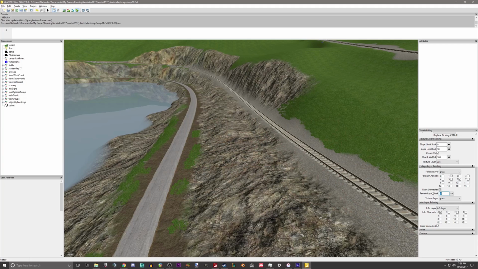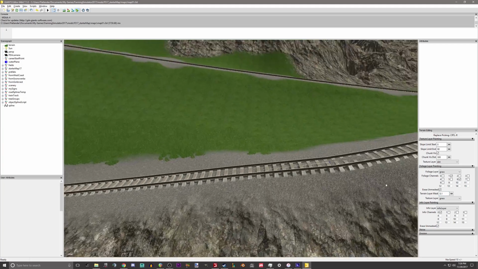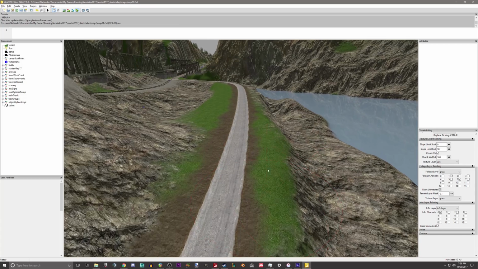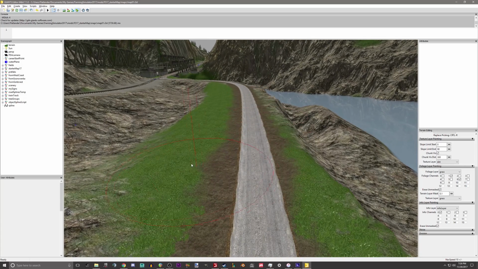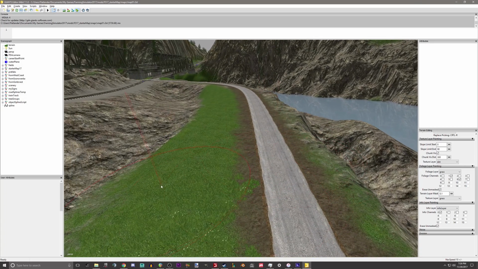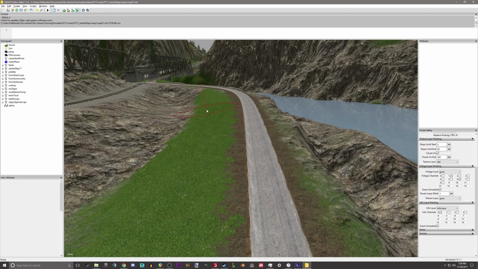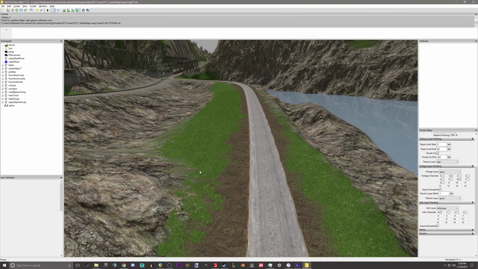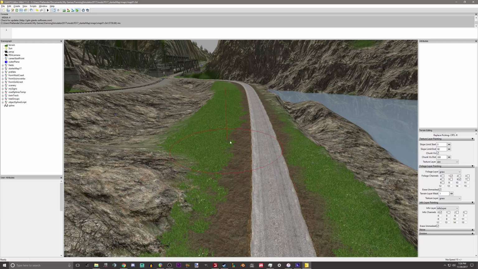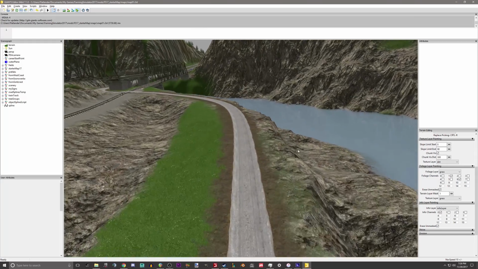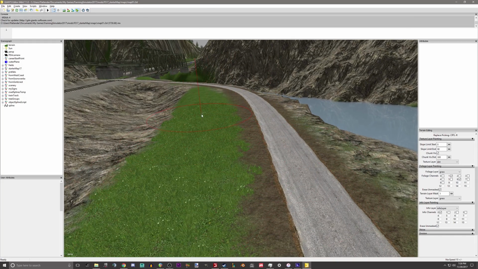If I only had it at 0.1, for example, let's go to somewhere where I might have it smoothed out a little bit more. And let's just show you the exact difference. So that's 0.1 and 1. Now you can kind of see the difference. The 0.1 is more blended. It goes in more of that dirt area. The 1.0 only goes where we have the grass. So pay attention to this. It's set to 0.5 by default, but you can maneuver that as you want.